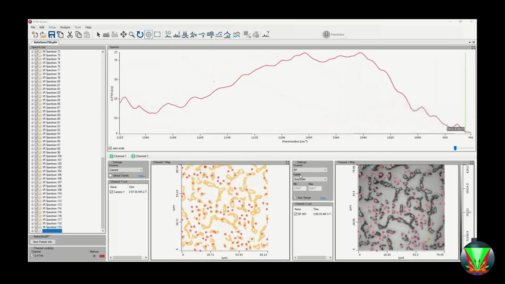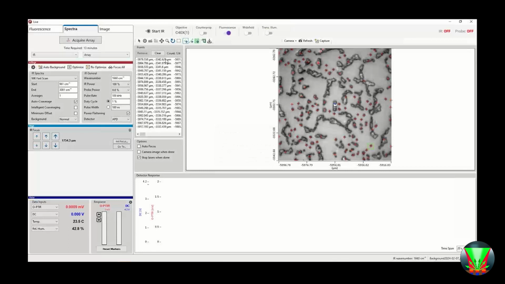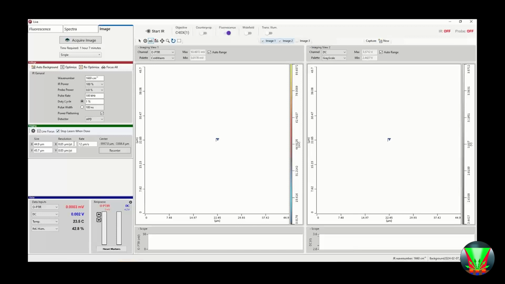With the automated spectral measurements complete, we'll switch to single frequency imaging mode. Here, I simply draw my IR imaging measurements box over the bright field image and hit Accept. Moving to the Image tab, we see the drawn box is about 45 by 45 microns in size. We'll set the image pixel size to about 250 nanometers, which is an oversampling factor of about 2 relative to the probe beam laser spot size of about 500 nanometers. We'll adjust the scan rate and hit Acquire Image.